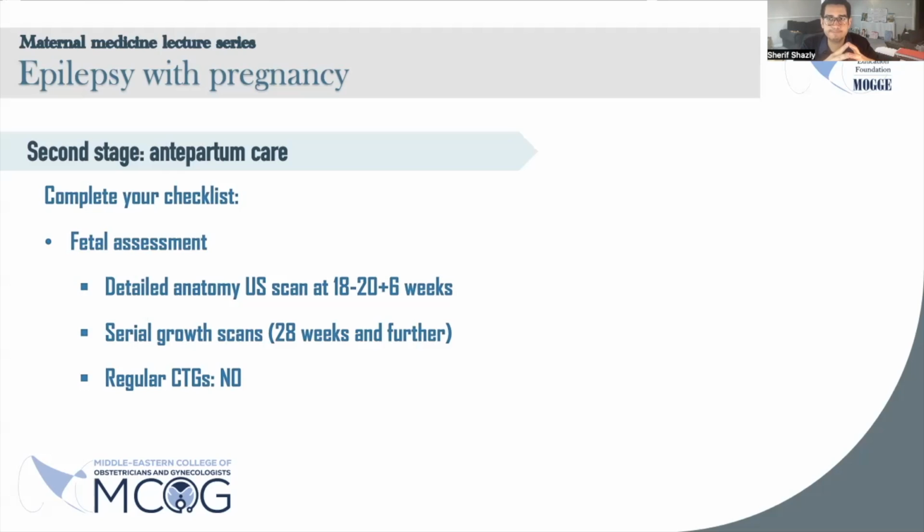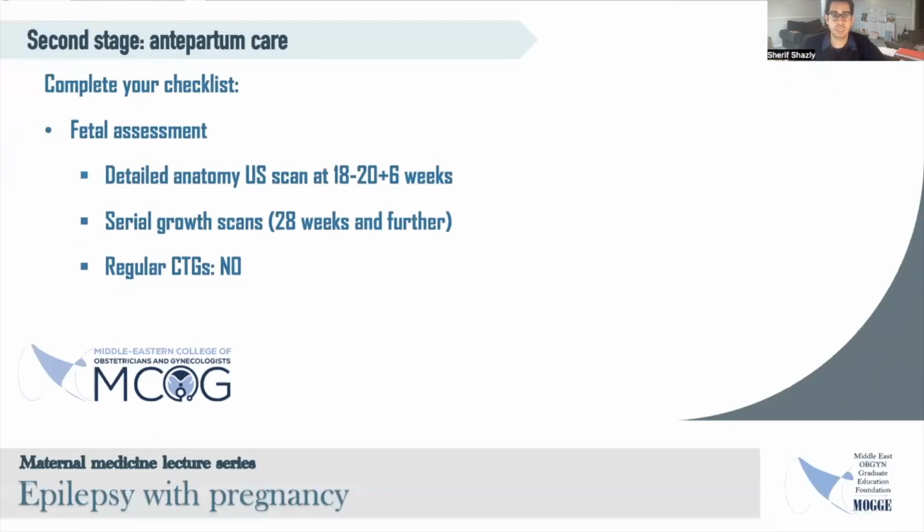Acute events are acute events. So if the patient goes into seizures, then that's a different story. But you don't have to do it as a routine, because you are unlikely to see anything suspicious, as there's nothing going on. Typically with epilepsy, it's either an acute event that you need to check on, or a chronic problem related, for example, to the medications, and then you need to be sure that the baby is growing fine. So that's basically it.